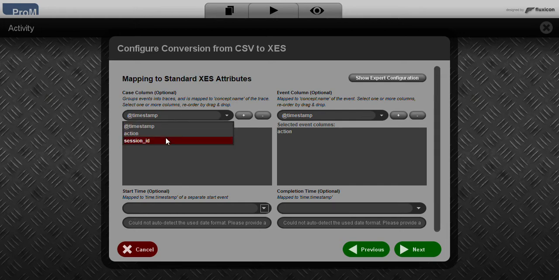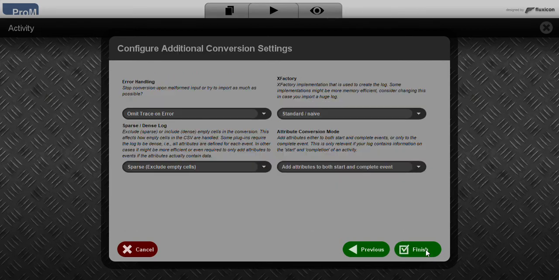Here we will choose the session ID, as I said. Here we have to choose the column that contains all the activities, our events. Here I will choose action, and here we choose the timestamp. Okay, and now we will move to the next.